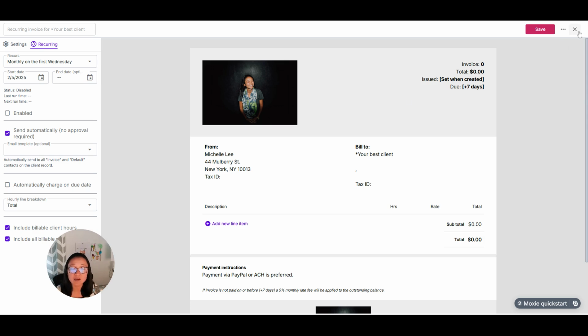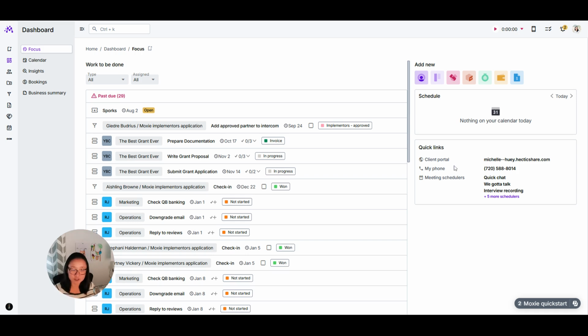But the main thing to remember is that we are trying to get all of your things working together for you. So starting with your agreement through your project management, all of those can feed your invoices so that at the end of the month, at the beginning of the month, you're not wondering, did I send my invoice? Did I invoice for that? Everything within Moxie is working all together.